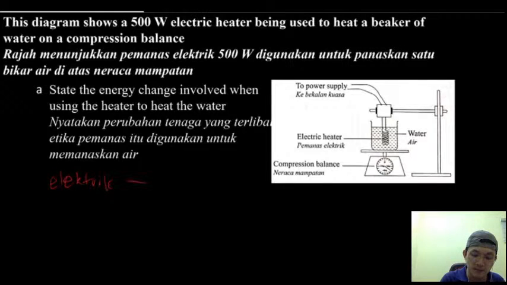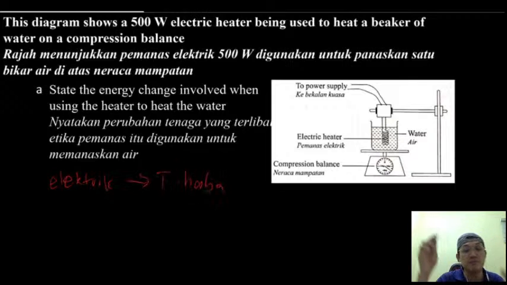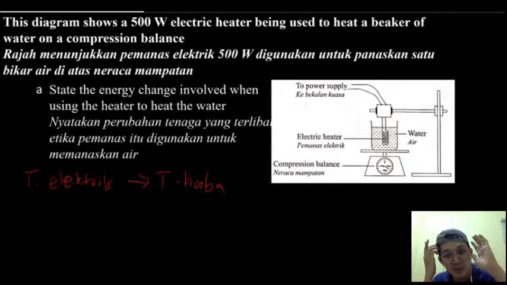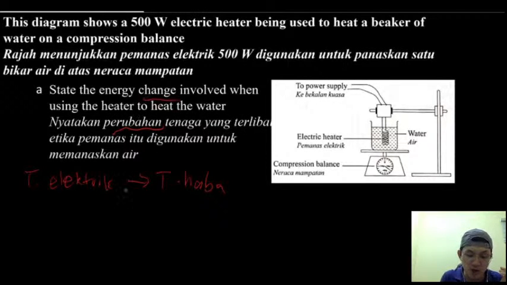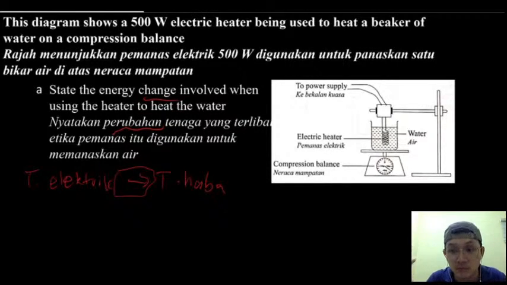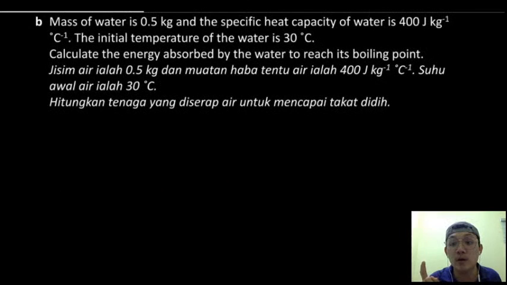to heat energy. Alright, so the first question is very simple. That's all. You must state it. Don't say heat energy only. You must state electrical energy to heat, because the word is change. When you talk about change, you must have the 'to'. Alright? Don't write an arrow in the exam.